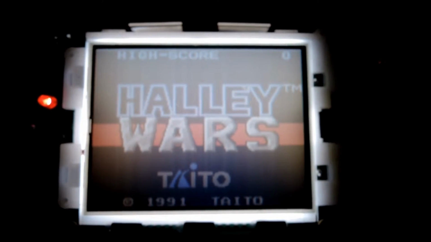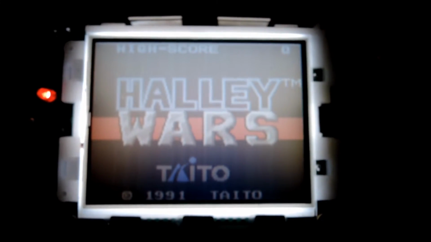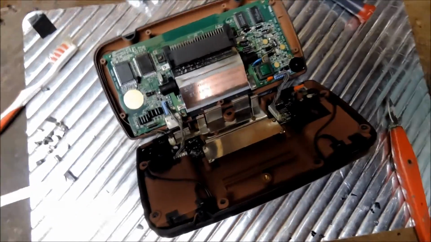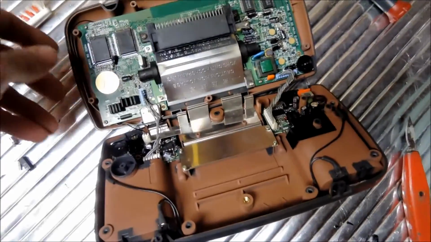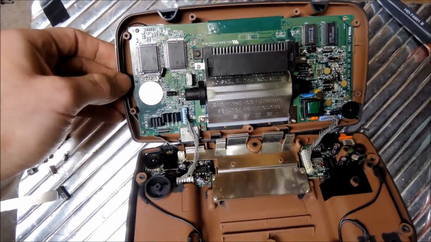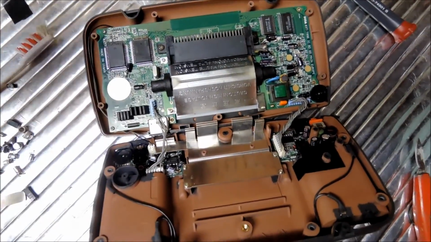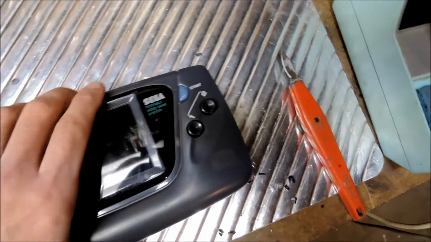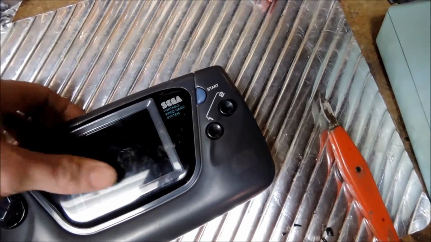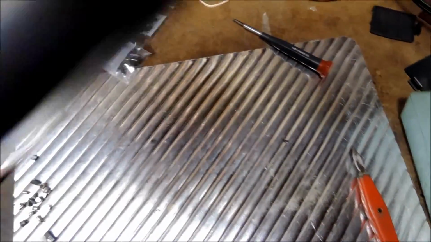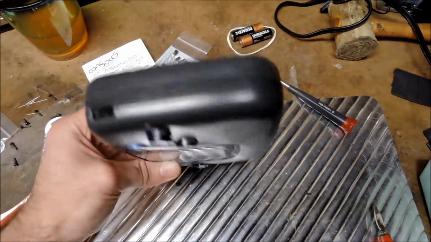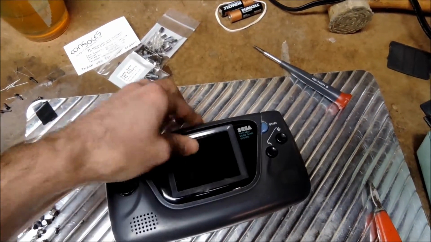Okay, so I'm gonna recap both of mine then. Alright, so the Game Gear is all reassembled now, for the most part, just doing some final checks to make sure everything fits, and it does. It just goes back together pretty much without anything really interfering at all, which is what you would want. So I'm happy.